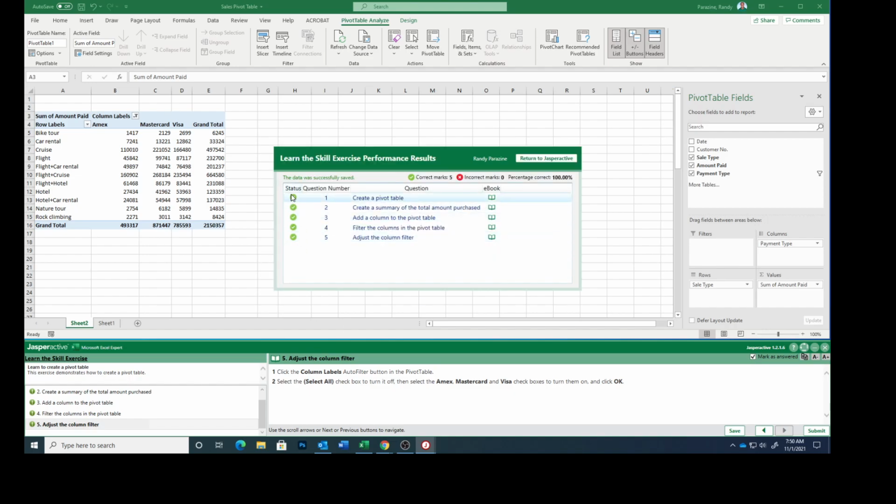So you should have 5 green checks. If this first one is displayed in red, you just need to let me know and I'll give you credit for it because you have the same issue that I did. So this completes the first lesson of lesson 3.